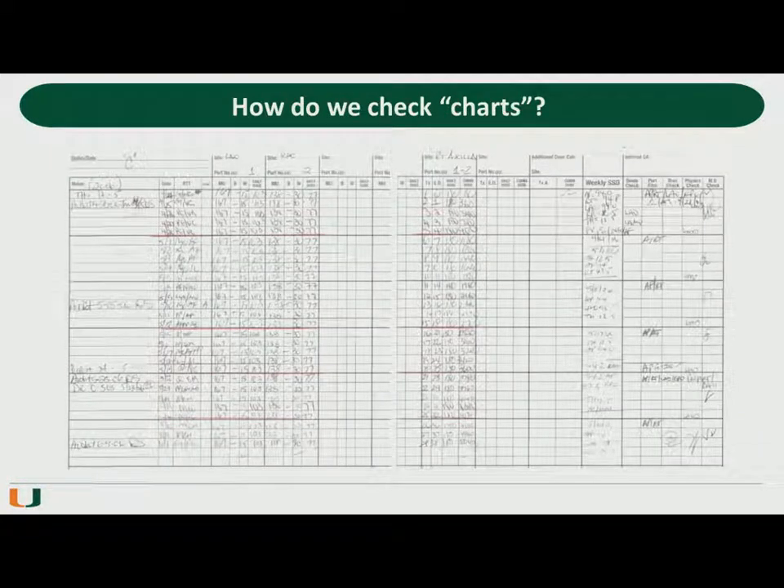We call our check a chart check because prior to electronic medical records, we actually had a paper chart. The plan and the prescription were printed documents that were hole-punched and added to a three-ring binder. The chart would move from dosimetry to physics, and then during treatment the chart would go to the therapist where they would record manual parameters. During a weekly chart check, the physicist would do a visual inspection comparing what was recorded versus what was expected. Because everything was manually recorded, random transcription errors were frequent, and a large part of the physicist's effort was spent checking for these.